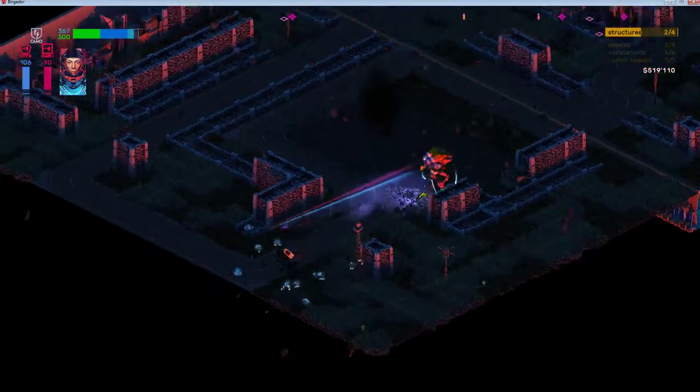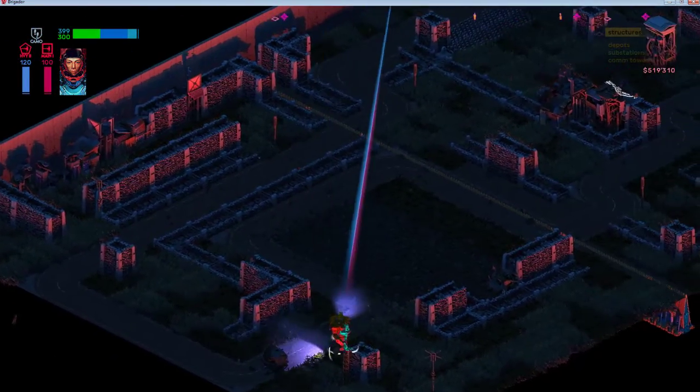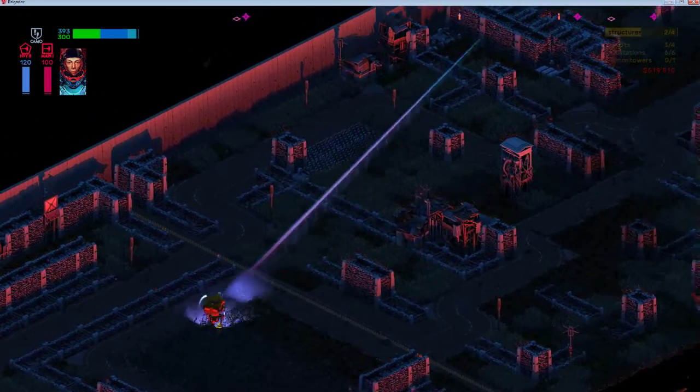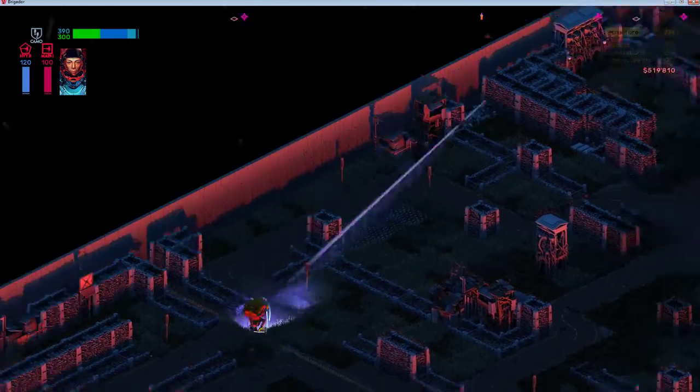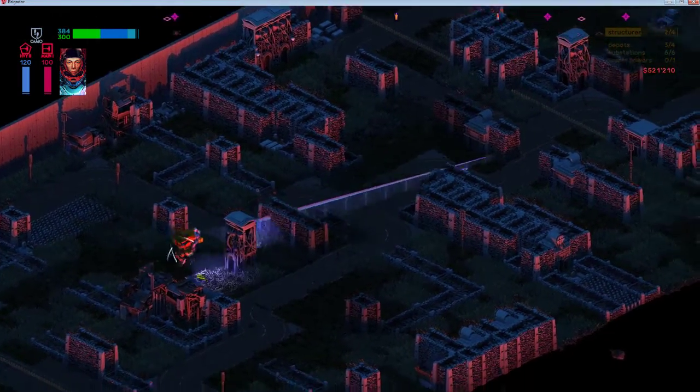Okay, there we go. Take care of that. Stock up on ammo and refill our health. We're moving on to the next one. We've already taken out a bunch of people for it by luring enemies off from over there. So it shouldn't be too bad.